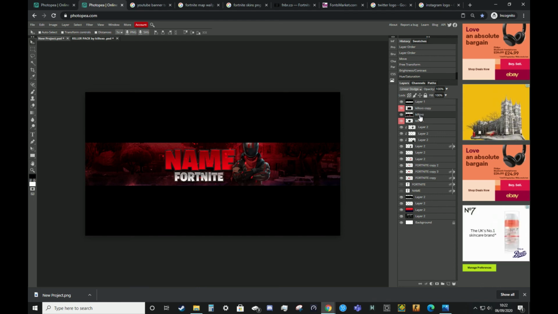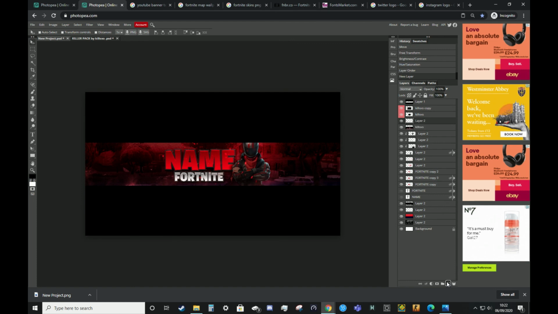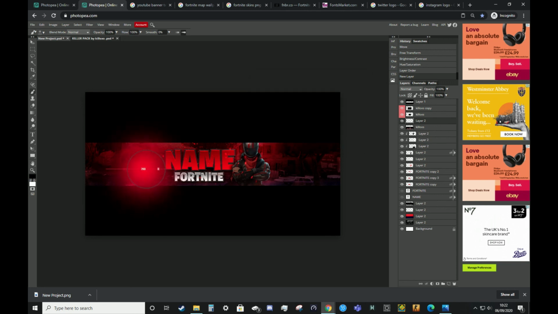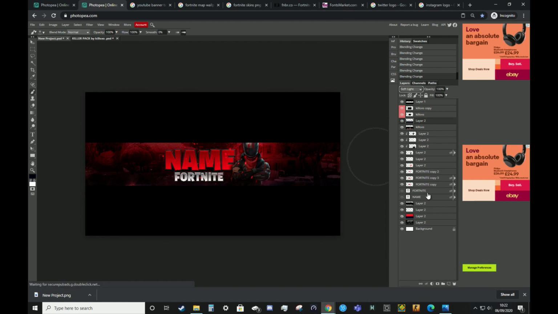And while we're on effects, we need to add a black vignette at the bottom. So new layer, as always, paintbrush tool, and have like a black or very dark blue selected. So if you're doing red, very dark blue actually sometimes works with red. And make sure your brush is quite big and just paint like a line at the bottom. Set that to either overlay or soft light, whichever one you think works best. So soft light works best in this situation.